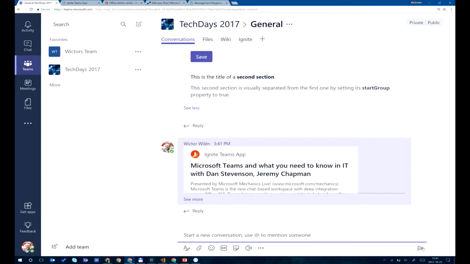but you get a more user-friendly interface for it. So as you see now, there's plenty of places where you can start adding stuff to your conversation, where tabs are the easiest one. I would say connectors and tabs are very easy to get started with. Bots are a little bit more complex because it requires you to actually think about the dialogue and all that kind of stuff, and most likely invoke services such as LUIS, etc.